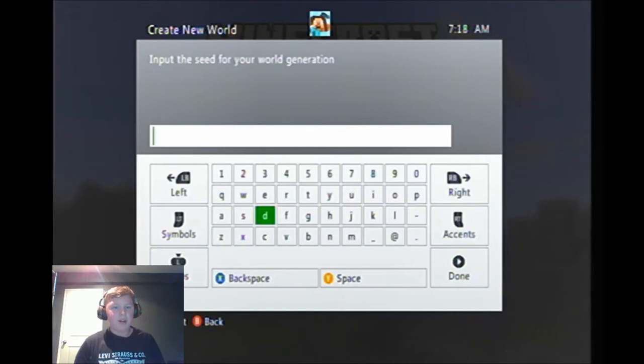So, let's see, I will make my seed, crap. I wasn't going to make it crap, but I'm going to now, just because I said crap. You know, I've got to stick with it. Crap, or good. Yeah, why not? I'm going to call it crap or good.